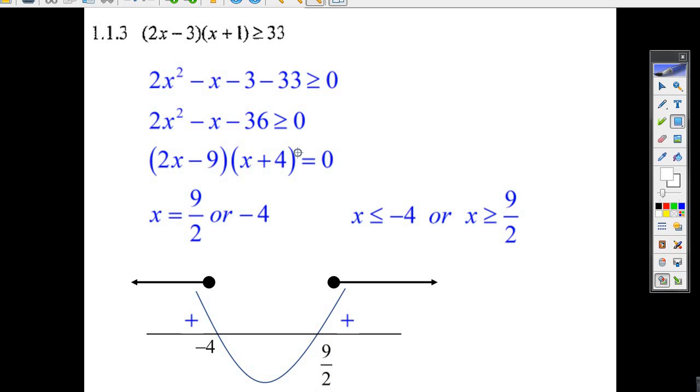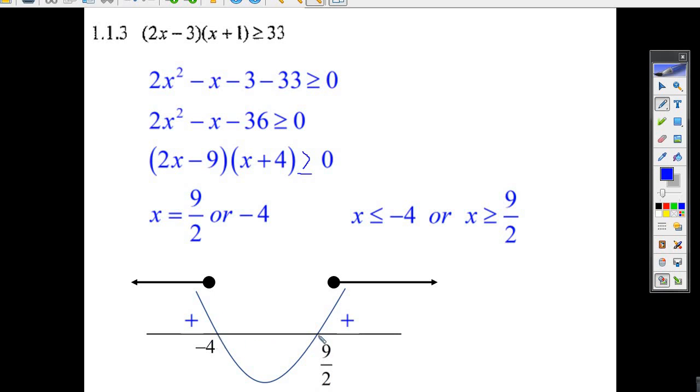It's not when it equals 0. Well, we kind of care where it equals 0, but we actually want that to be greater than or equal to 0. I'll just put it in a little bit. It looks like this. That has to be greater than or equal to 0. That's what people maybe don't understand about these inequalities. We want to find all the answers that are bigger than or equal to 0. Well, these two answers work: 9 over 2 and minus 4.